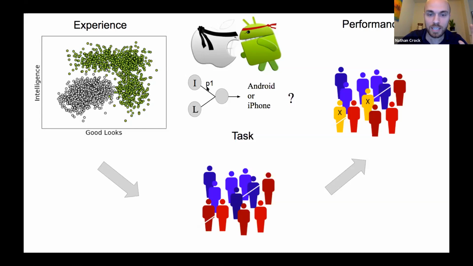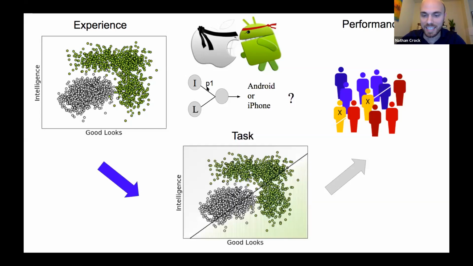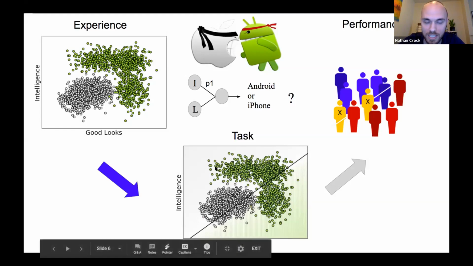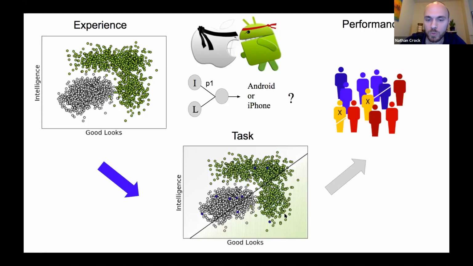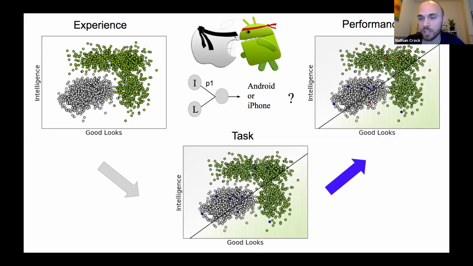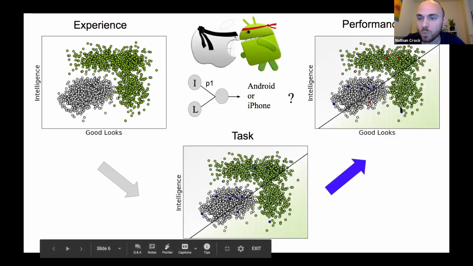And if we just have it guess as is, this is what it thinks, and it's doing a really bad job. Everything on the left is the iPhone, and everything on the right is Android, and it's doing a terrible job. So it needs to start learning. So how do we do that? Well, what we do is we randomly take a bunch of examples and we put them through the performance function, right? We say, how well is it doing currently? Well, these ones over here in the green section, it is classifying correctly.